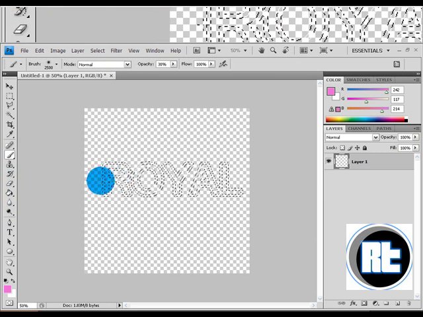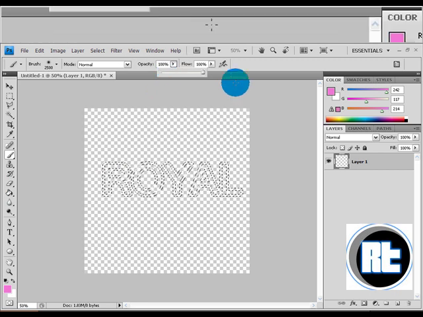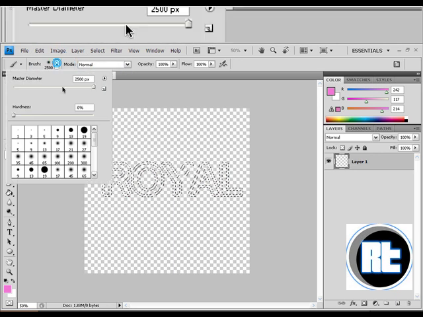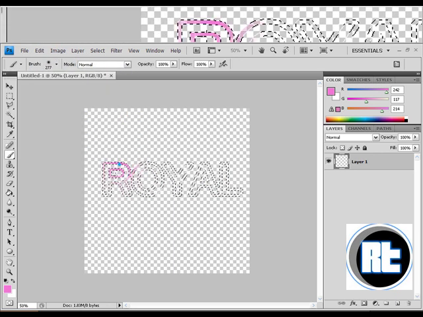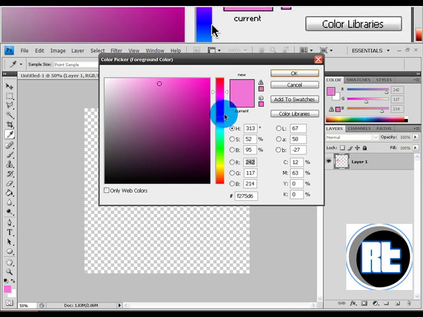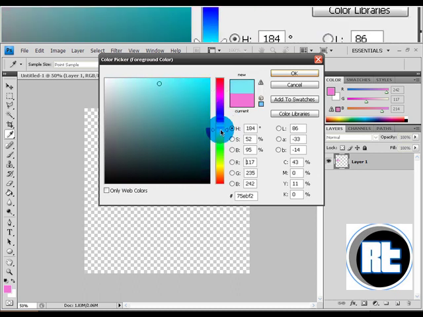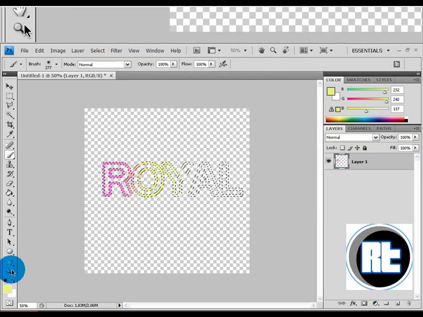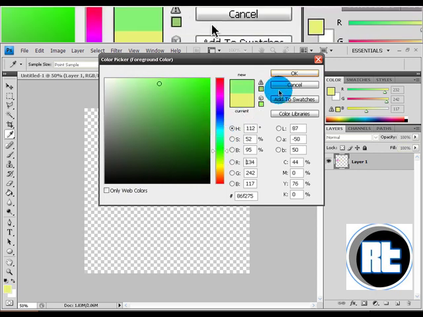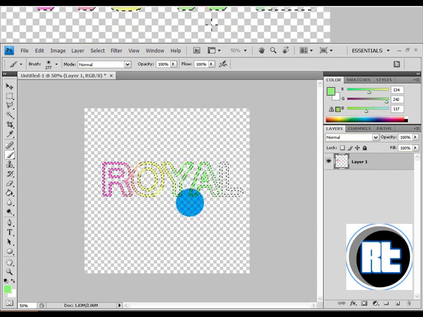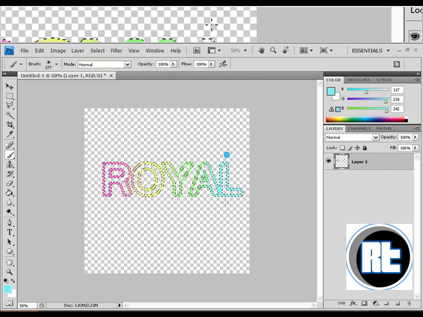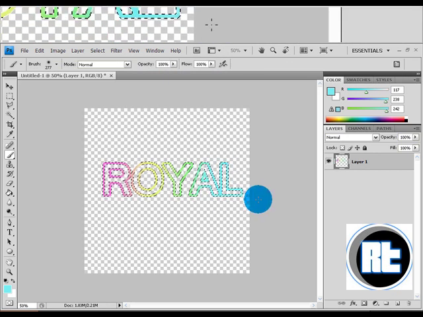Let's choose a brush. Make sure the opacity is 100. Oh, too big. Just click. Yeah, like this, just go over it. Then let's choose, how about, say yellow. Let's go around it. How about, let's choose a green. And then let's choose a blue. You know, it should look a bit like this.